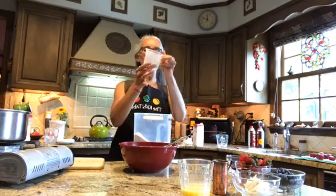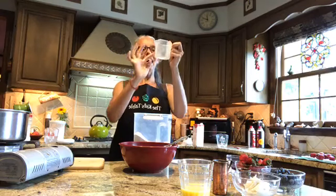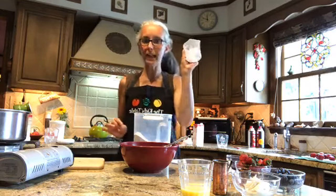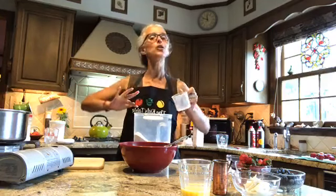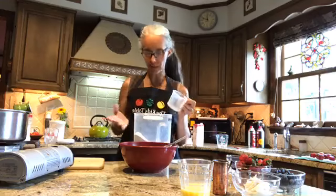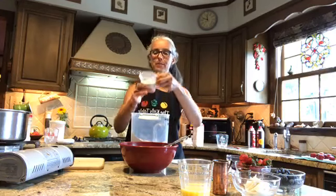Ooh, this is my parents' scoop, a measuring cup, look at that. So, wow, yeah, 1/2 cup plus 1 tablespoon of each flour. And as I mentioned, if you don't have whole wheat flour, don't worry, you can use all white flour, okay? I was surprised at how many times I've gone to the store recently and not seen any whole wheat flour.